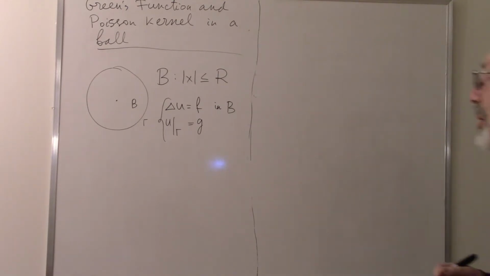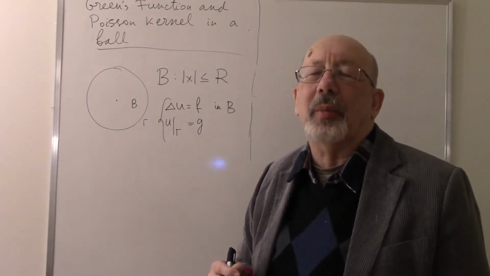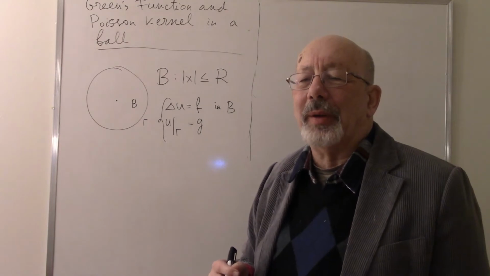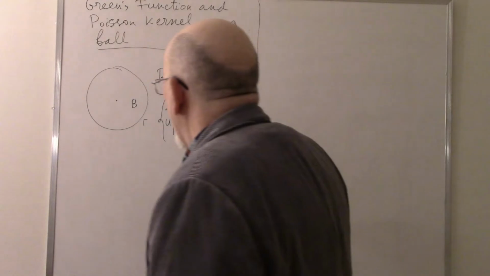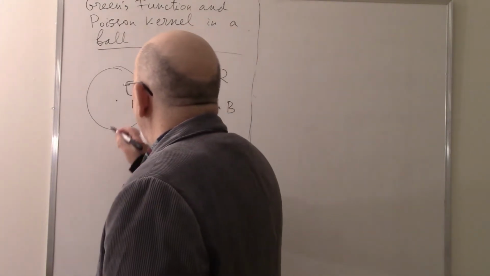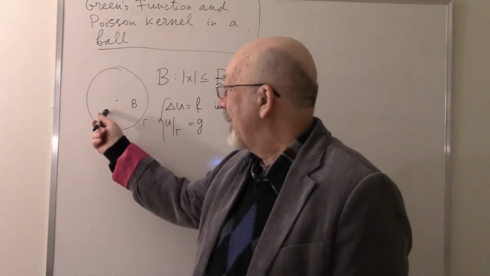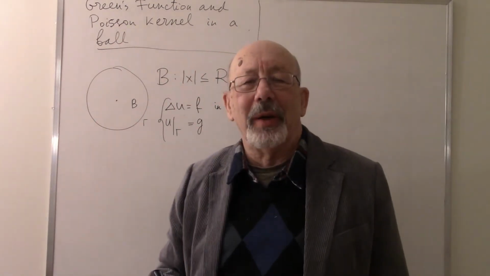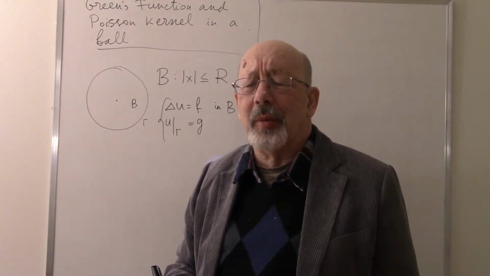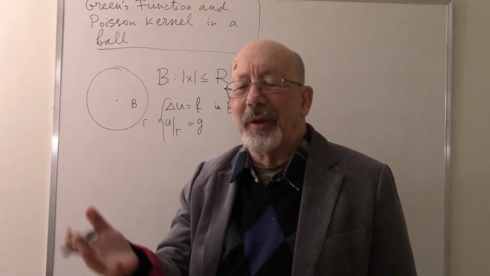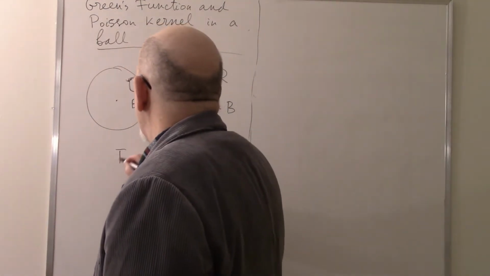Here it turns out we can also use the reflection method. But here it is a little bit more tricky. So reflection here, we have to somehow make reflection relative to the sphere. It is not the same as reflection in the spherical mirror. It is called not reflection, but inversion.